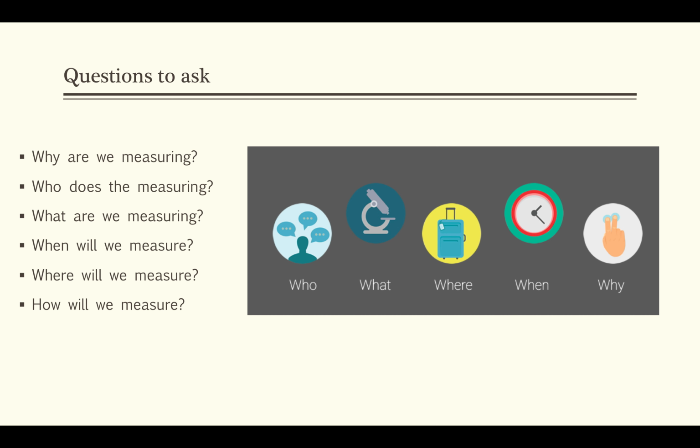Where are we going to measure? Are you asking people questions in a laboratory, in their homes? Are you asking them online? And how are we going to do it, right? Are we going to give them a paper to fill out? Are we going to ask them to do something, right? So these are all the different kinds of questions that you can think about when you're picking a measurement instrument.